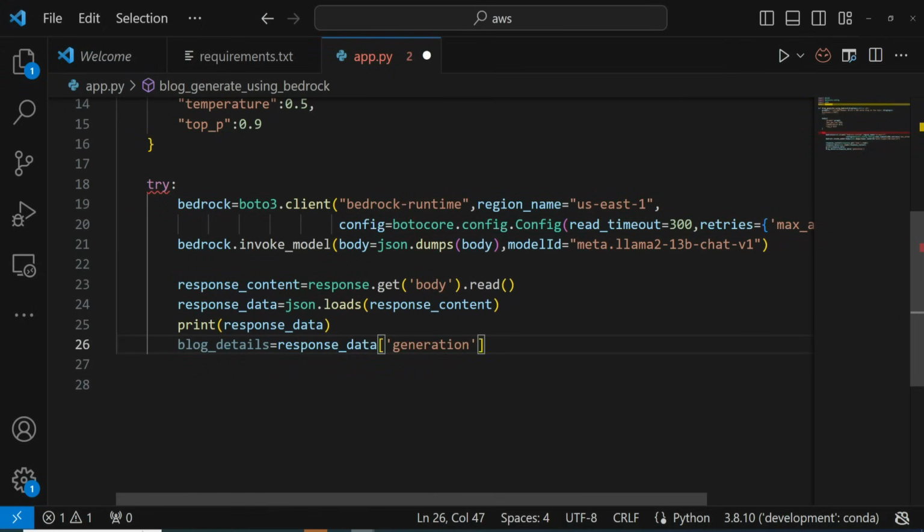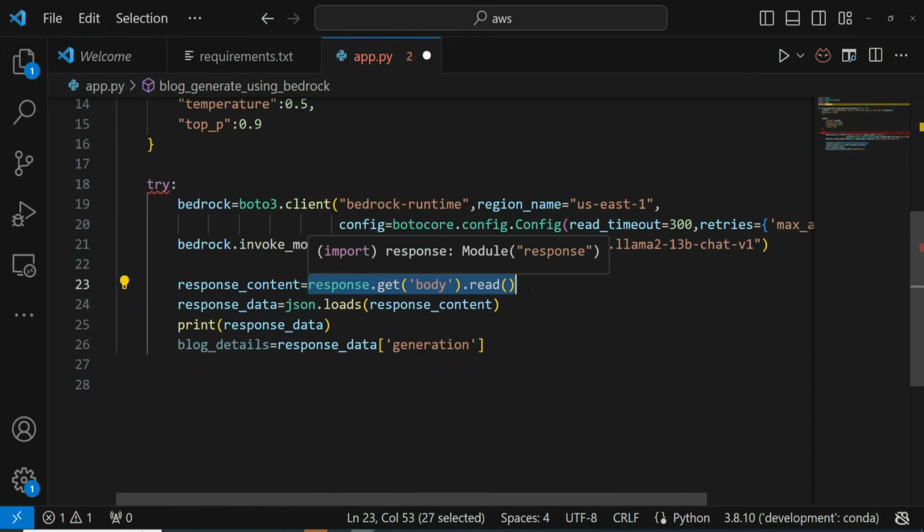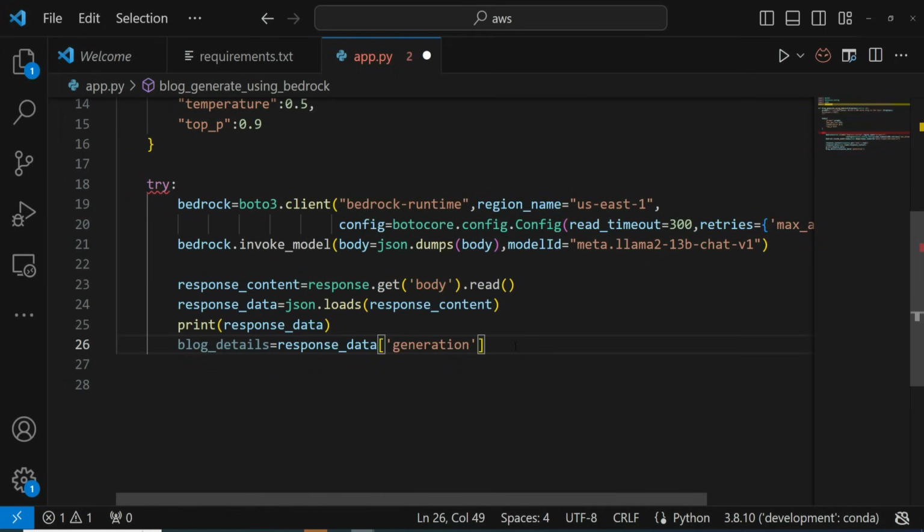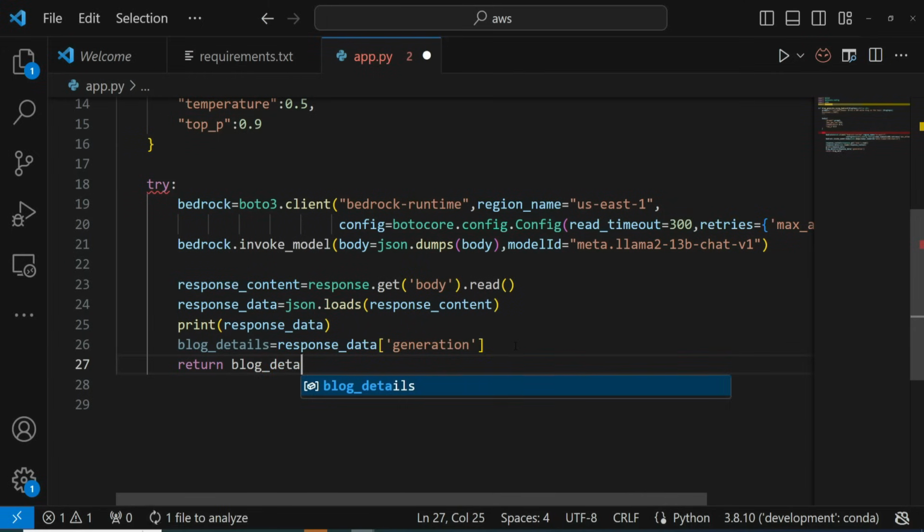So whatever response this model gives you will be saved in this key within your response_data, which has been converted into JSON. When you write response.get body.read, in short, you are getting the response from this. And finally, I'm going to return the blog_details.